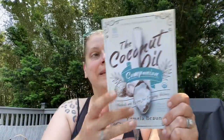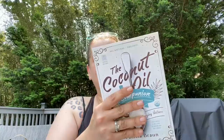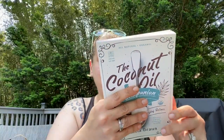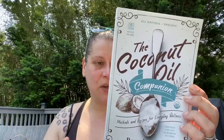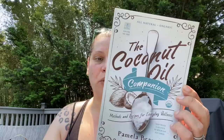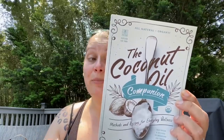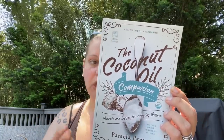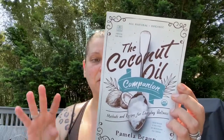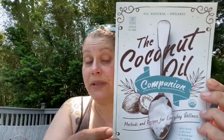Then I got 'The Coconut Oil Companion: Cook, Bake, Clean, Nourish and Pamper with Coconut Oil' — retailed for $14.95 US. It has more than 80 recipes, remedies, and tips, including white chocolate coconut bars, coconut honey hair mask, sore throat soother, gum remover, fizzy bath bombs, luxurious body wash, and coconut granola. I thought that was really cool.